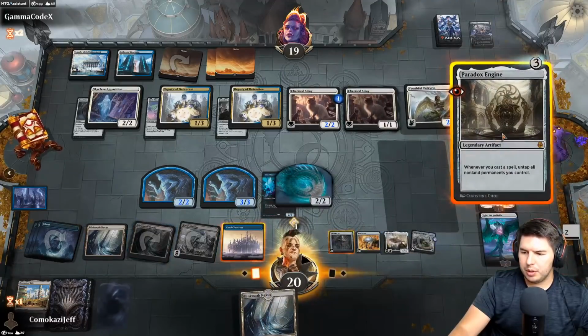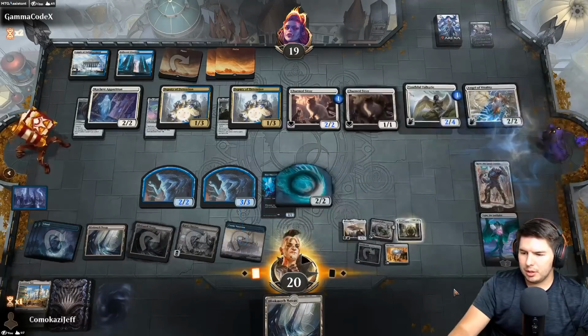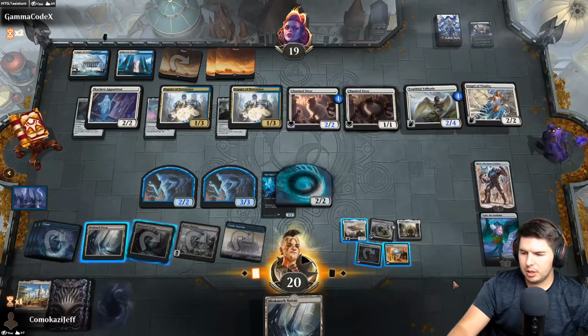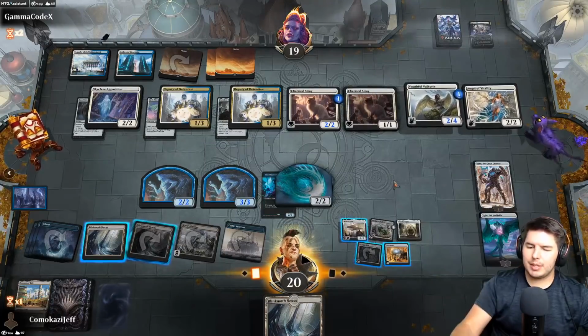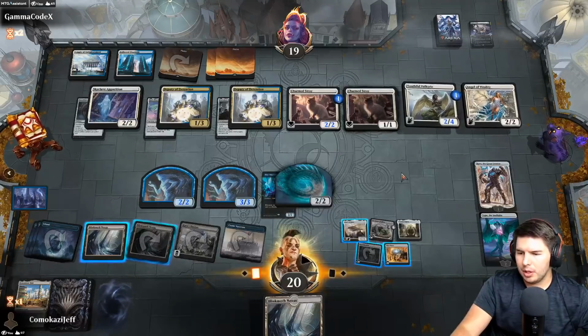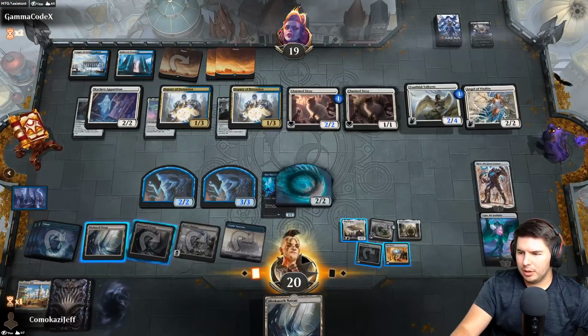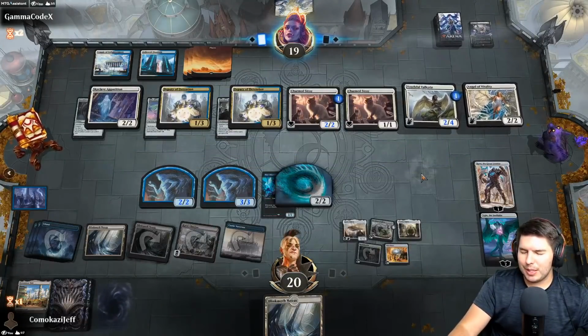Alright, so Paradox Engine. And then I can draw with Mind Stone. I can't actually play anything this turn unless it's another 2-drop thing, so we'll just hold off for now. Pass the turn. Our guys are pretty close to dead.